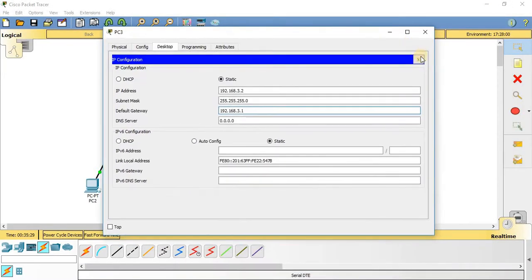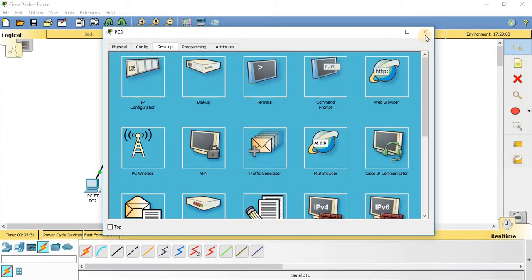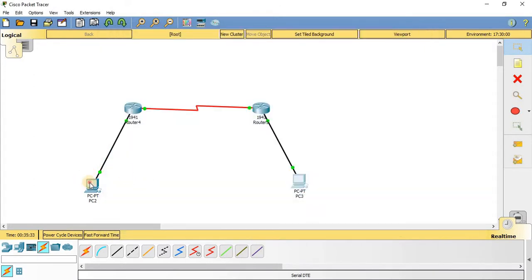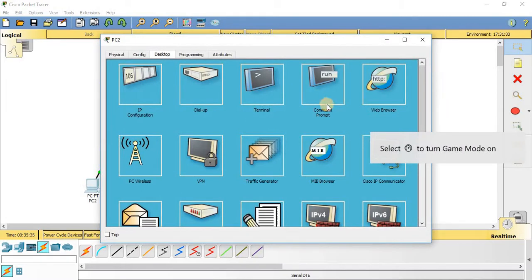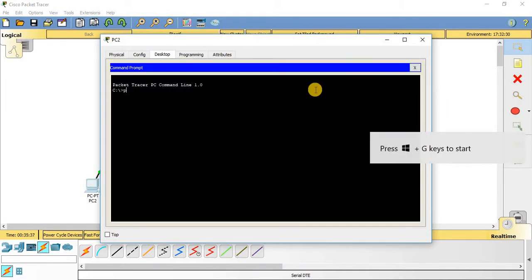Okay, so this is also done. Now we will check the ping test. So ping 192.168.3.2, the IP of the second end device.